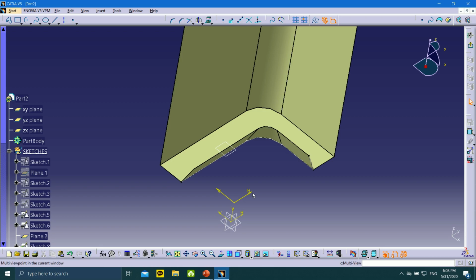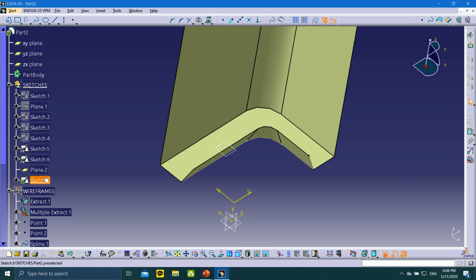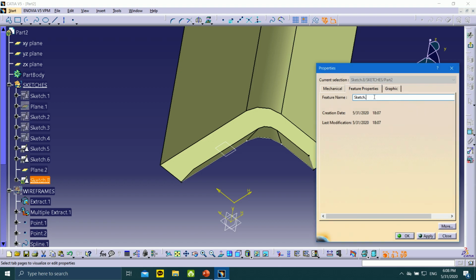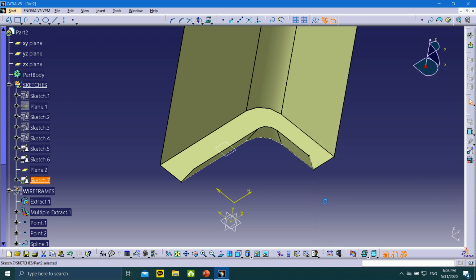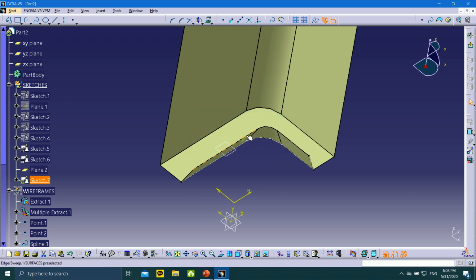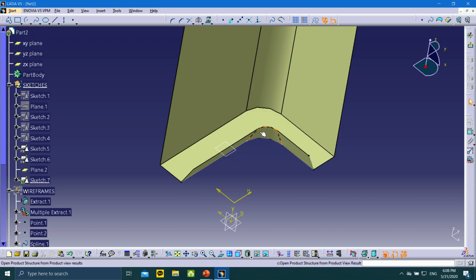Next, a new sketch. We already created a sketch, I think, and this name is sketch 7. Project 3D element. Project onto sketch failed, it says cannot be projected. I don't select anything. It's so funny.